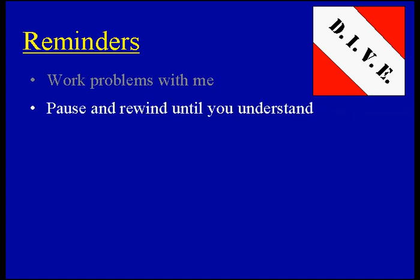So if you need some extra practice, do the ones in the book as well. Next, pause and rewind until you understand. This is one of the things that makes doing a lesson on a CD so much better than a live classroom, is that you can rewind the teacher. You can just rewind and rewind until you understand a particular concept. So make sure and take advantage of that.